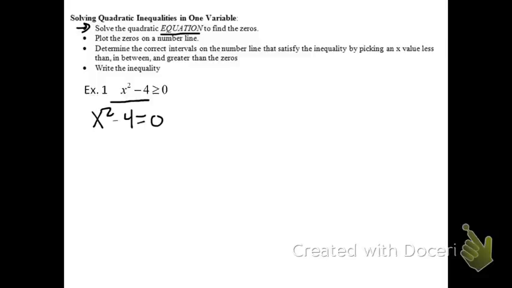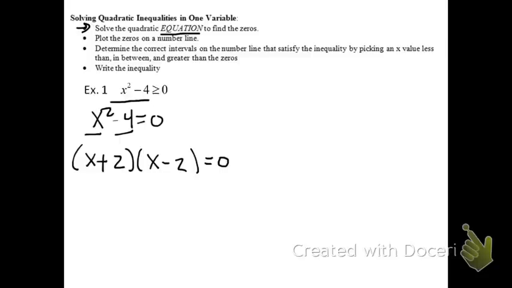So recall, the first step should be looking for a GCF, and there is no GCF of x squared and 4. But I do recognize that's a special pattern. That's a difference of squares, where x squared is a perfect square of x, so that goes in the first position, and 4 is a perfect square of 2. And remember, one binomial is plus, one is minus. If you FOIL those together, you will get x squared minus 4.